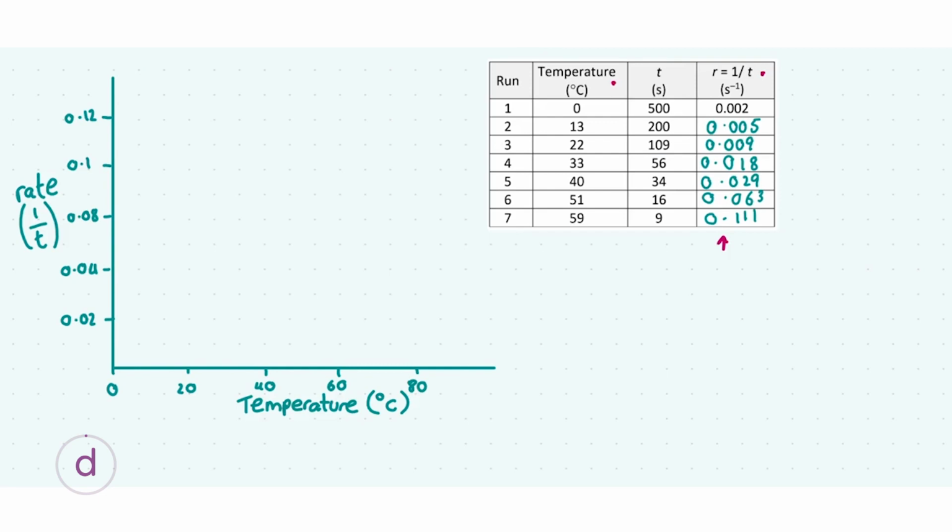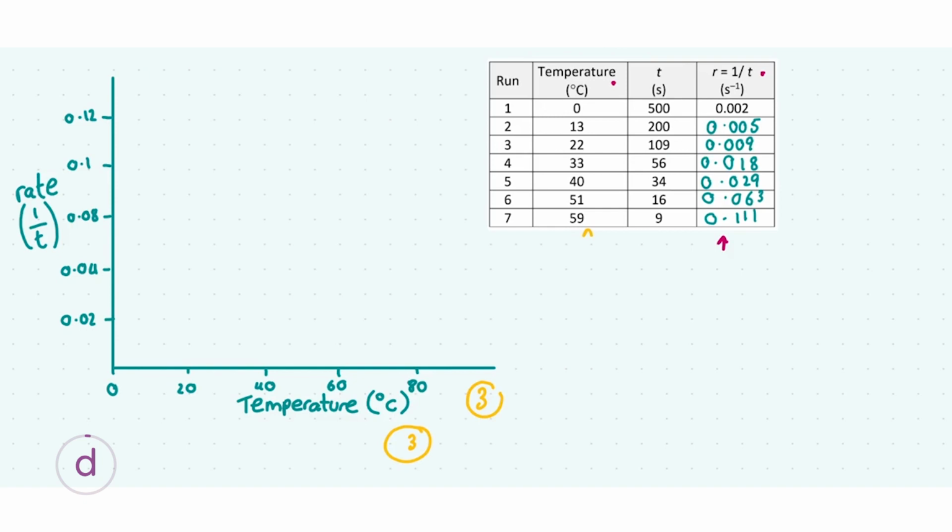So the first thing you need to do is draw your axes using a ruler, of course, and label them. So we have temperature in degrees Celsius, and we have rate as 1 divided by the time, okay? For labeling these, you're going to get 3 marks. So let's draw that down there. Now, you're going to get another 3 marks for accurate numbers on your axes. You need to make sure that you're going up to the right temperatures. I've gone up to 80, but you could probably just go up to 60, because you can see it stops here at 59.